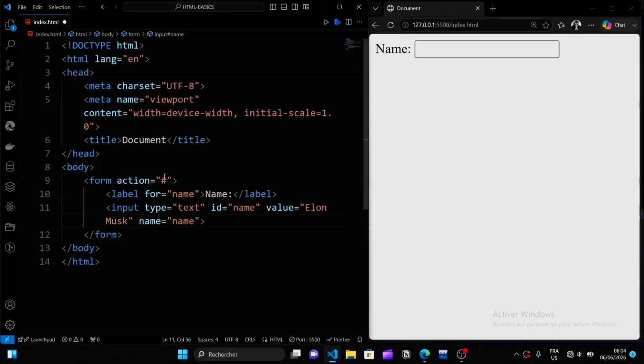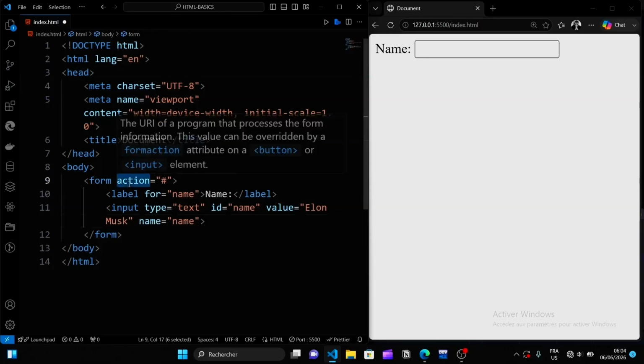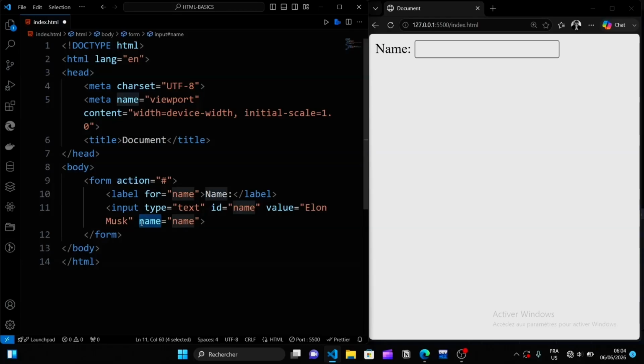So as I said, in our action attribute we specify where we are going to submit this form information to, but when we submit it, let's say we are submitting it to a backend or a server somewhere, and this server receives this input value, and it is going to look at the name attribute to be able to understand what is the type of information or data that is stored inside this input field.